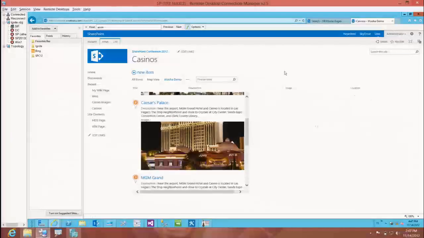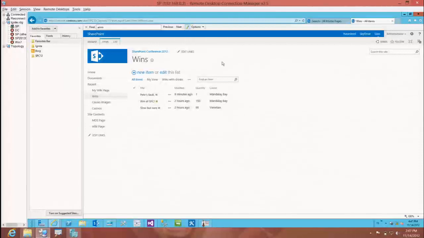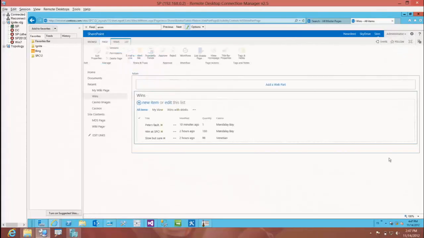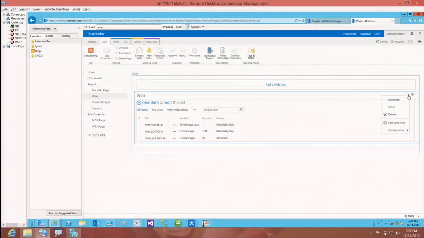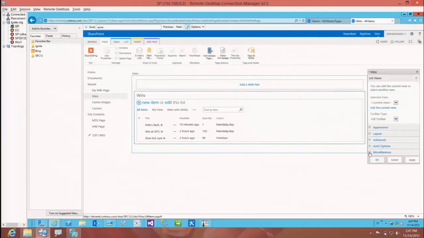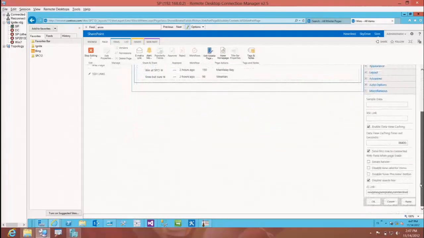So let's go back to the wins. And I'm going to edit the page. On the page, I'll go back and set JS link to something. Edit the web part. Let's go down here to miscellaneous. See how we have that rendering template? Instead of doing that, I'm going to do this other checkbox right here.